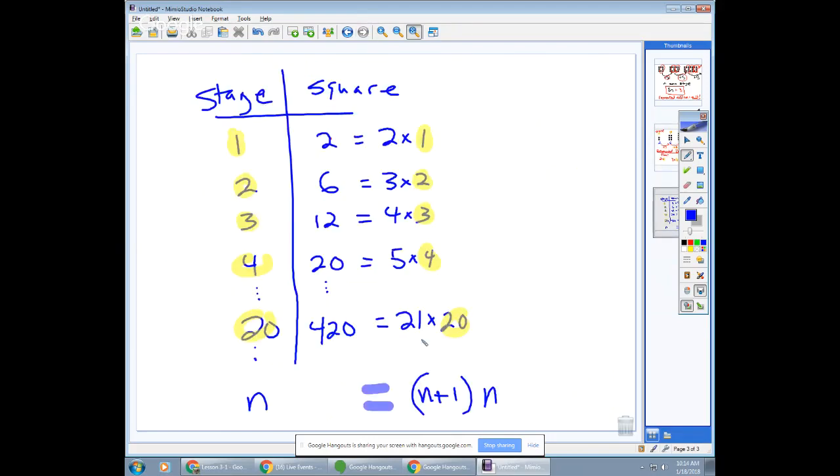So the way I was seeing it was this one right here is rows, and this one right here is columns. And that was the hard part, figuring out that N plus 1 was how we write that out. So I'm just going to double check that for some number. I haven't put it in here yet, but we can figure out what's happening for stage 5.